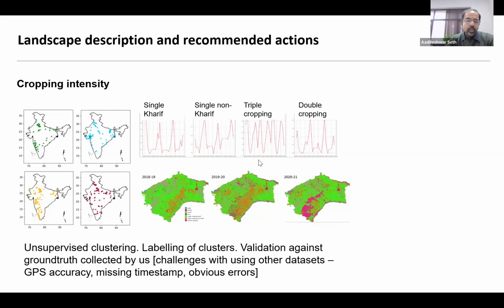So for each pixel, if you're able to count the number of peaks, then you can say that it is a single crop, a double crop or a triple crop. Or based on the timing of the peak, you can say that this one was cropped during early monsoon, and this one maybe after the monsoons. Actually, this is an interesting class.